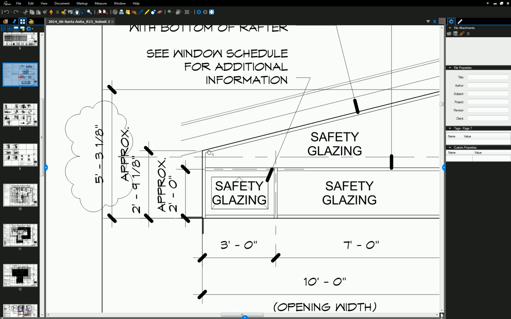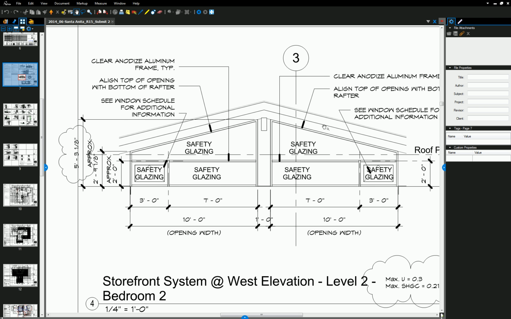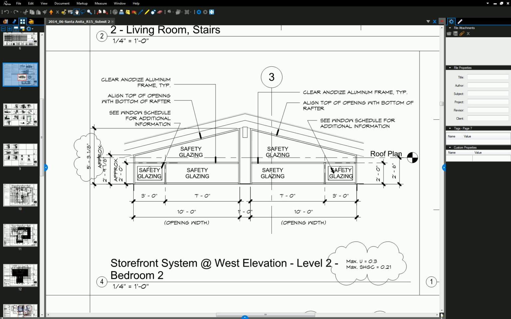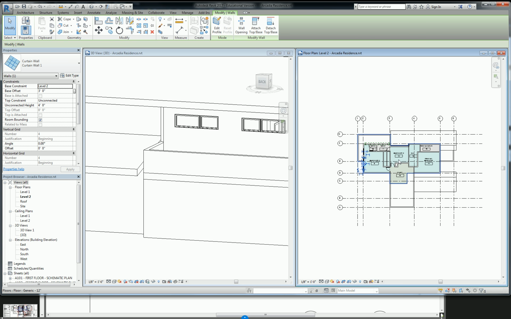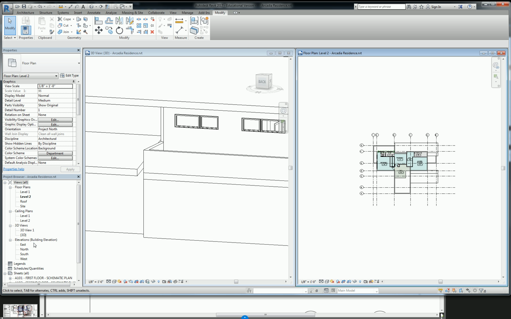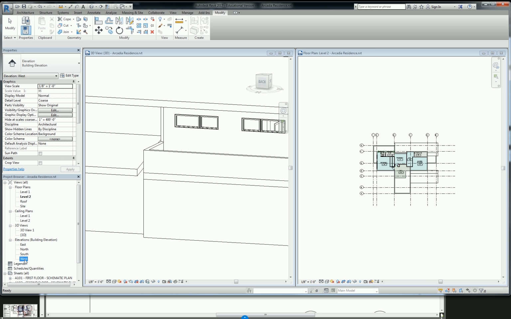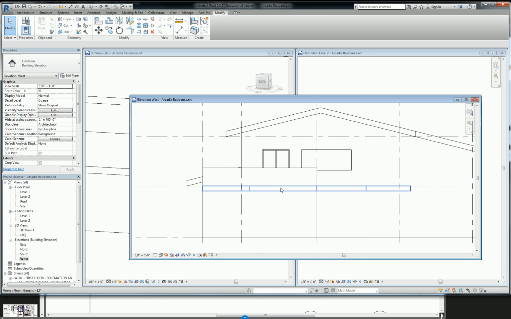Okay, so this stuff isn't perfect science, right? Sometimes you fabricate it on site or off site and you just make it fit on site. So anyway, let's get into it. What we're going to do here is work in elevation. I don't know where my elevations are, but I know that that's going to be my west elevation. So let's go down into our elevations, go to west, and here's our elevated view.